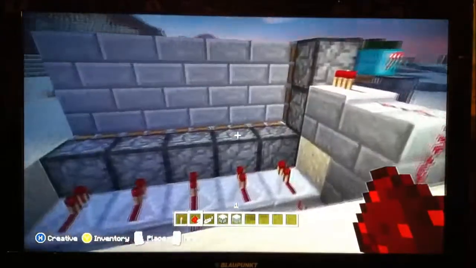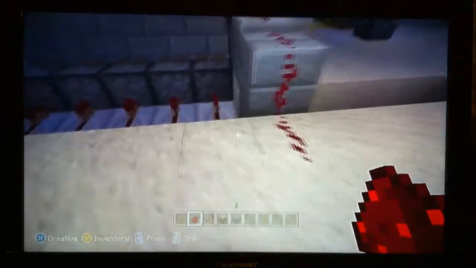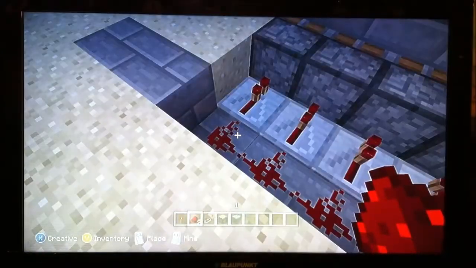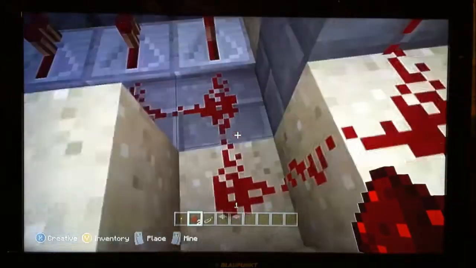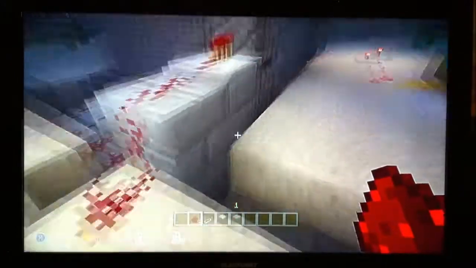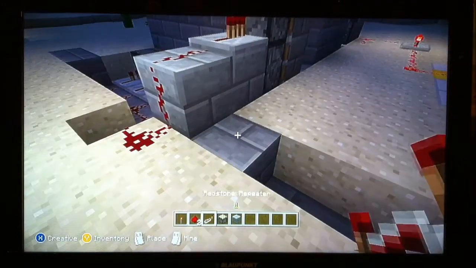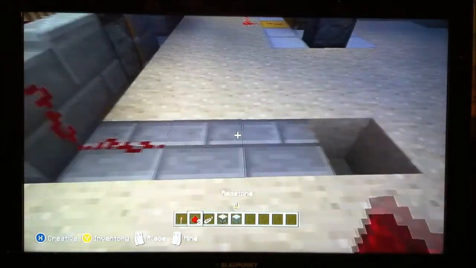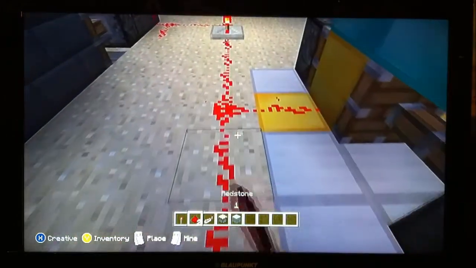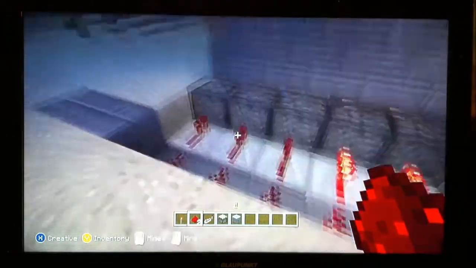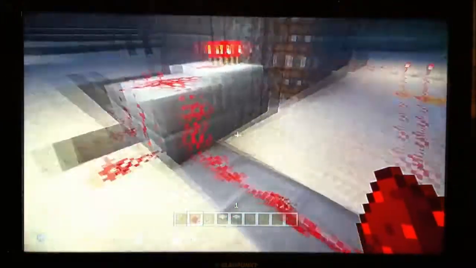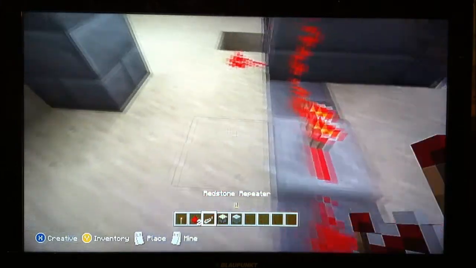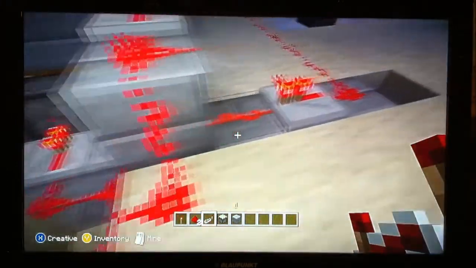To cover this from this point this way, what we're going to do is knock out this block, place dust there, connect them together, and again count our dust. 1, 2, 3, 4, 5, 6. First point away will be this one. 7. And we're going to go along there. 8, 9, 10, 11, 12, 13, 14. Cut off point. Find a point. Repeat the power. Job's a good one.